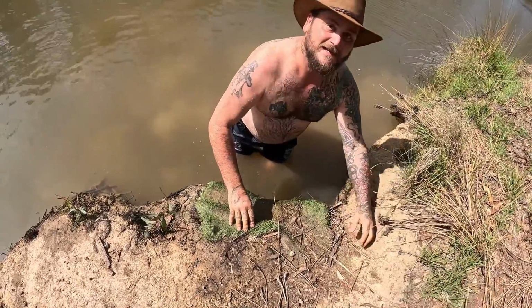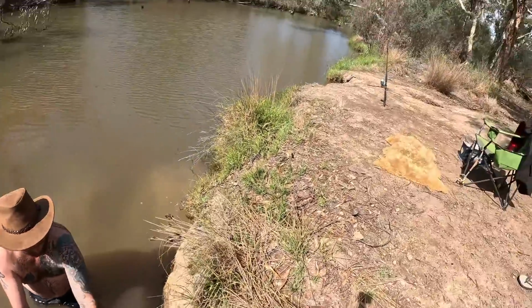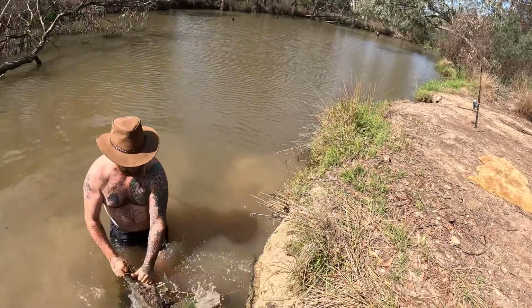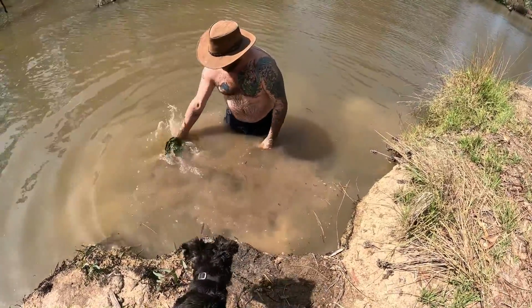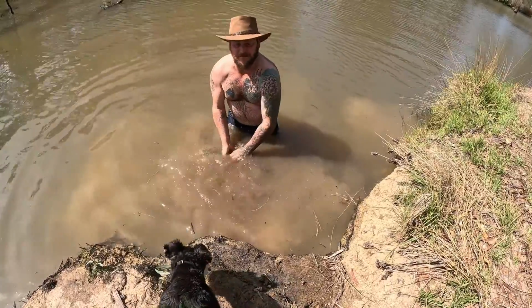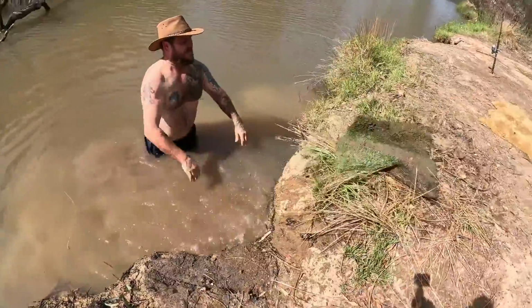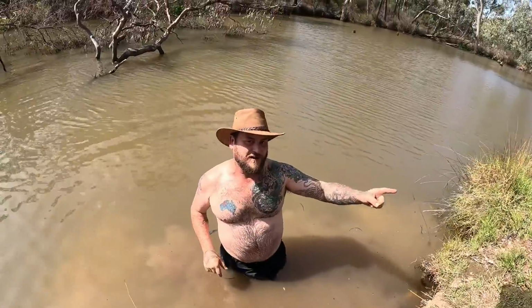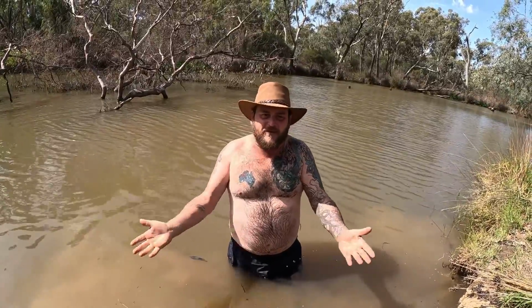Actually, he's a Muck Mat. I wonder if they drowned. Oh, don't say that. Well, there is one shoe just over there, so where's the other shoe? And the legs that go with the shoes. Look, Muck Mat. Do you reckon it is? Yeah, it's a Muck Mat. Look at the back of it. Oh, there you go. People leave their rubbish everywhere. Disgusting. Yeah, I'm going to take you for a walk. Should see the rubbish everywhere. It's shocking. If you come camp somewhere, they provide this for us. Keep it clean so everyone else can enjoy it.